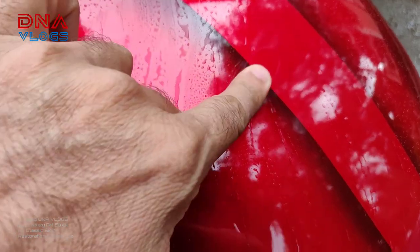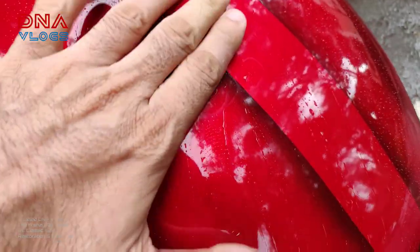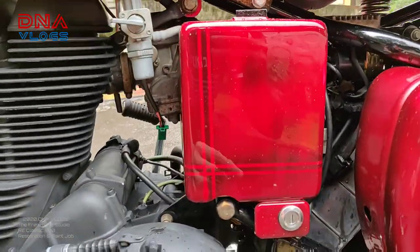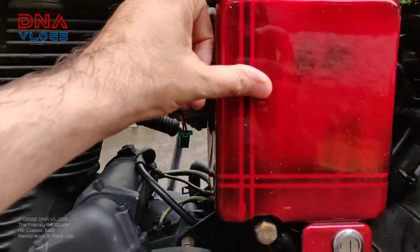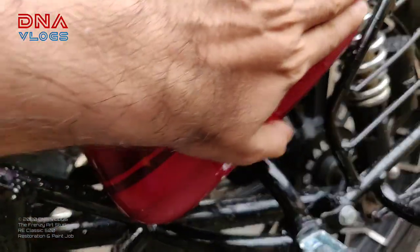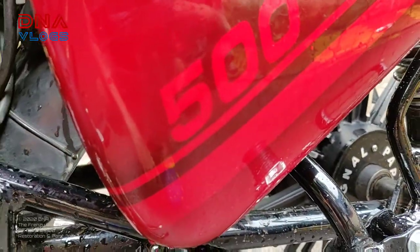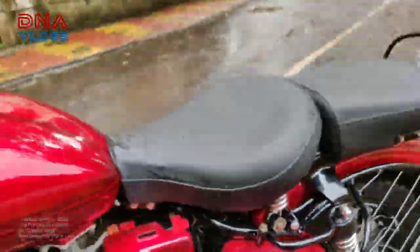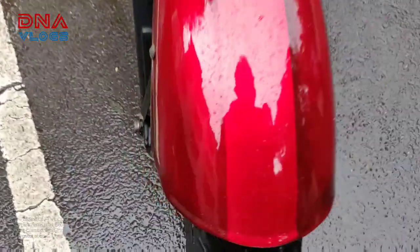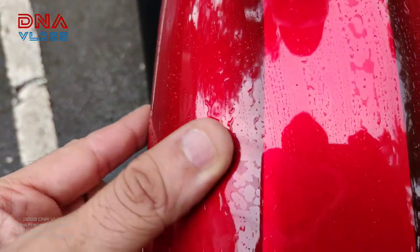this color change, like it is changing from the red to black, you absolutely cannot feel it on the bike. It is seamless anywhere. If you see, none of the places are stickers, this is all paint everywhere. Sorry, it's raining outside here, so the bike cannot be completely dry. Even here, it's all seamless paint job.